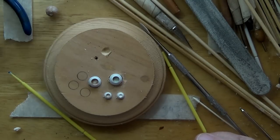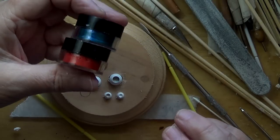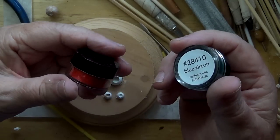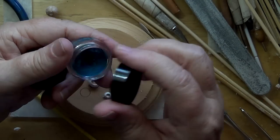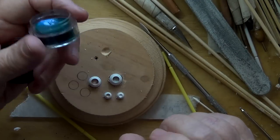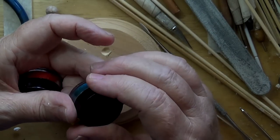Instead of using my acrylics, I'm going to use something that's really one of my favorites. They are called H2O Shimmering Twilight Water-Based Paints. I just love these. When I first purchased them and opened it up, I thought I got a bad set because they're hard. But what you do is spray some water on it. I have had just one set of these, and I think you get 10 or 12.